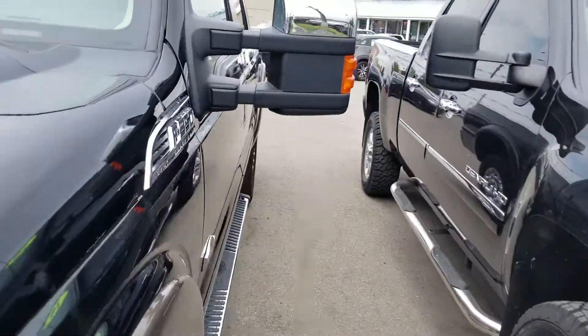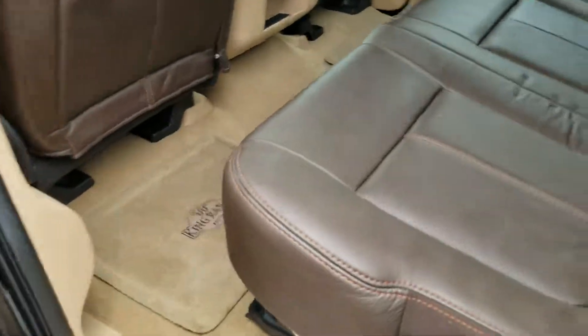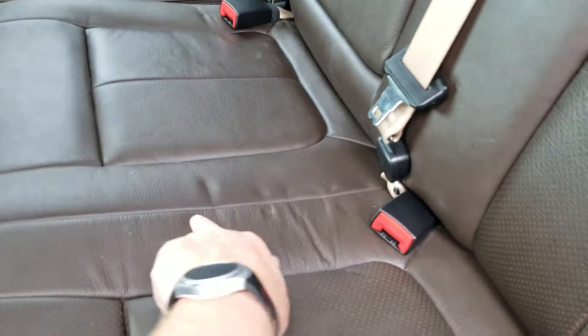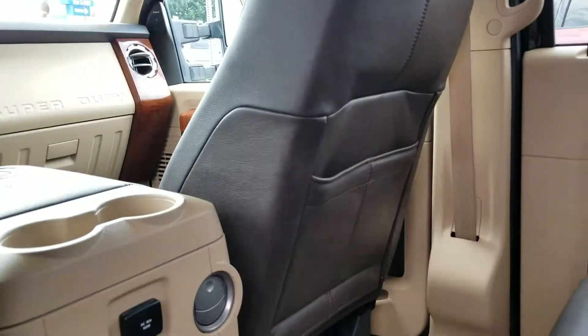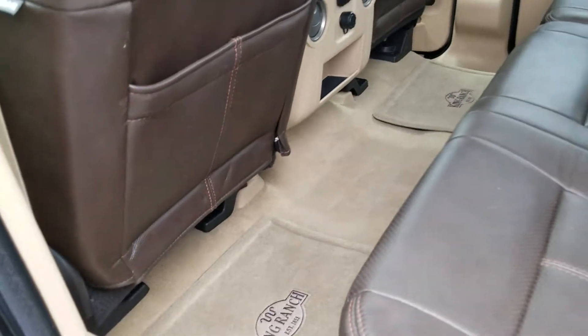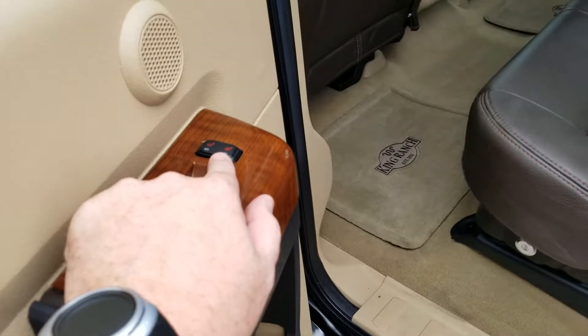Let's go ahead and look inside the interior. Start in the back. I like to look through the leather and make sure it's not totally hammered. There's a few wrinkles where people sit, but that's about it. The rest of the seats look really good. No sunroof, unfortunately, but moving on. No nasty stains or anything — it's just so new, there's not a lot to go over. You get your heated seats back here, of course.